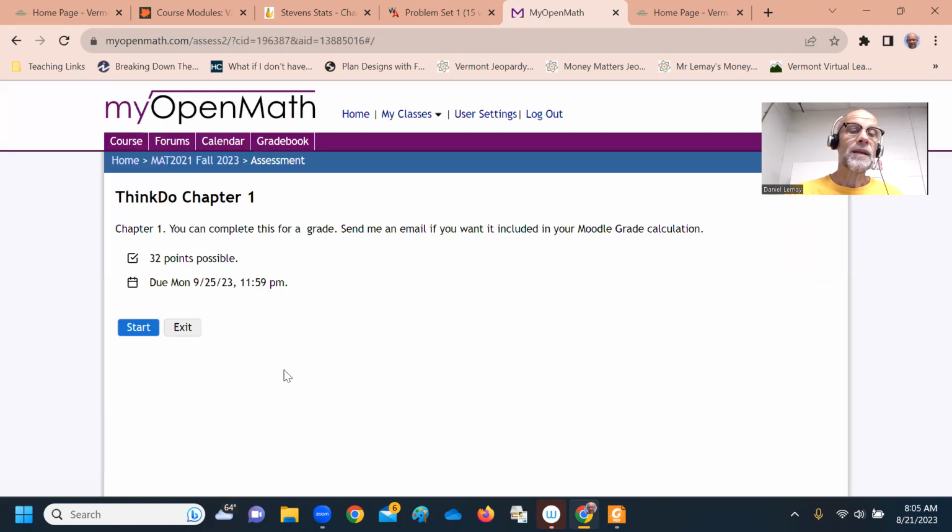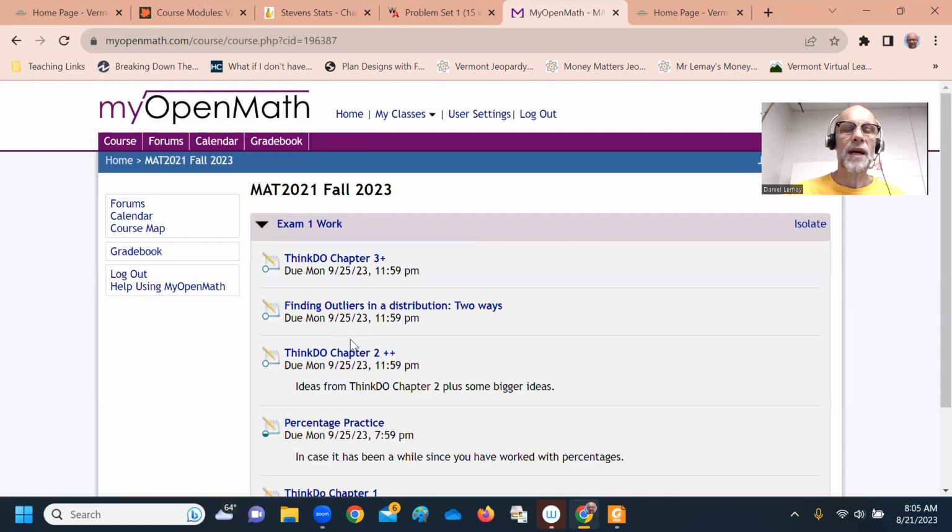Let's look at chapter 1 here. There are 32 problems in this. It's a long one. Of course, there's a lot of material in chapter 1. So actually, I think this is chapter 1 and chapter 2 together. I've got to go edit this. Let me come back here. Let's go look at what I have in chapter 2.